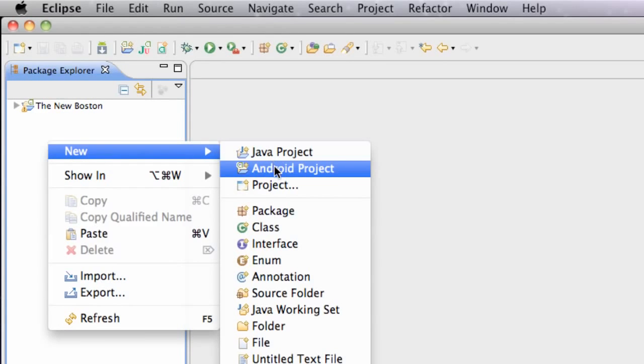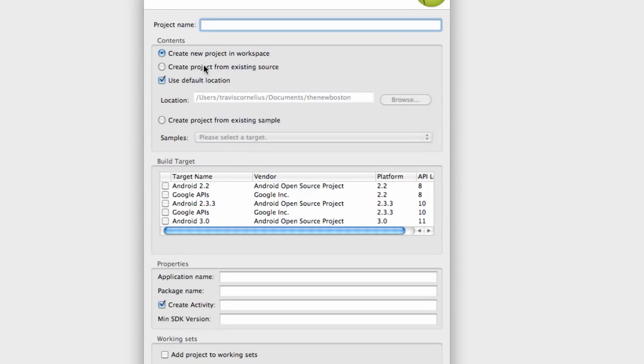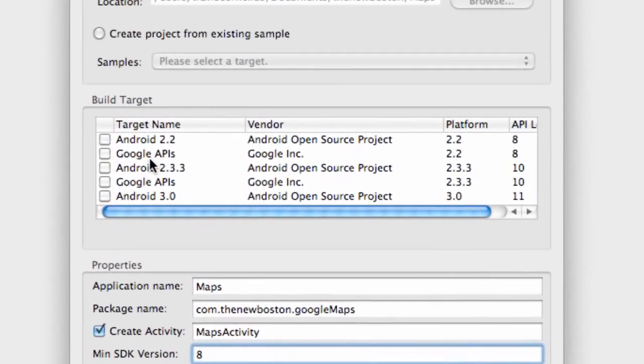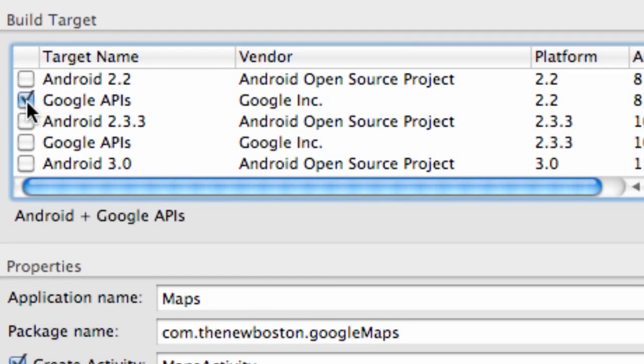Right click in that free space, go to Android project, and type in whatever you want, maps, and we're going to say the new Boston, or whatever you want to label this. If you don't have to follow along for our package name, but we're just going to call this Google Maps, and we're going to still work with the 8 API level, and we need to select this Google APIs here, again for level 8. Otherwise we aren't going to be able to use the methods for Google Maps.